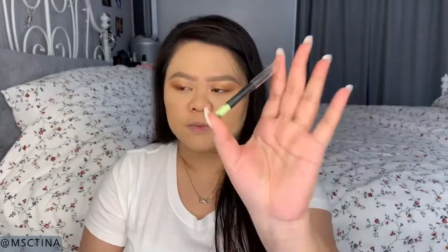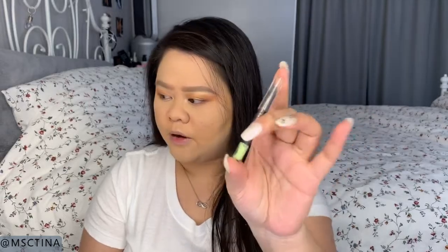So, I want to use this Pixie pen liner up. But it transfers on the bottom of my lash line and I don't want it there. So I'm gonna try to find my LA Girl one. I don't know where it's been.